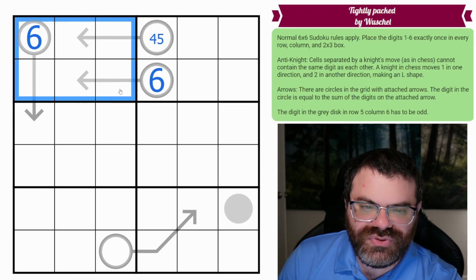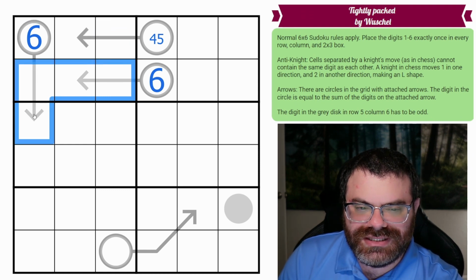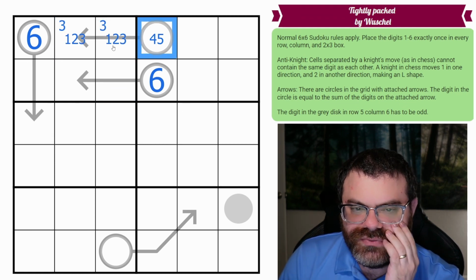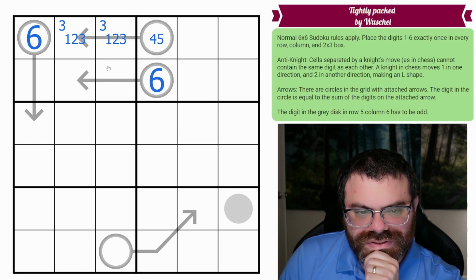Okay, so now I want to ask where 3 goes in this box, because 3 can't go on a 6 sum, so none of these are 3. So 3 has to go up here, and that 3 is going to be joined by a 1 or a 2 in order to add to 4 or 5. It's either 1, 3 or 2, 3. All right, not too bad so far.